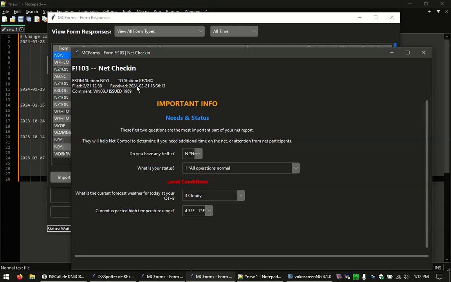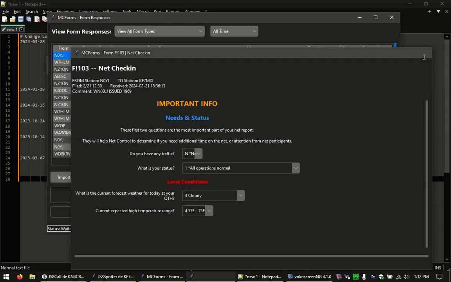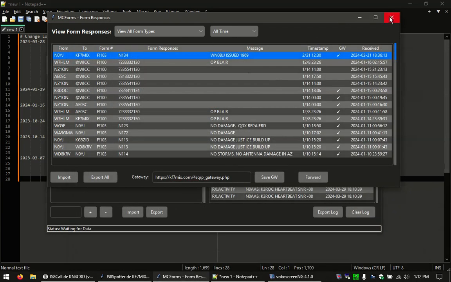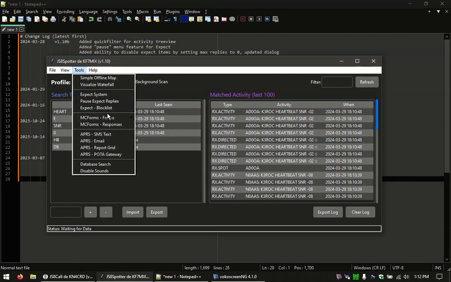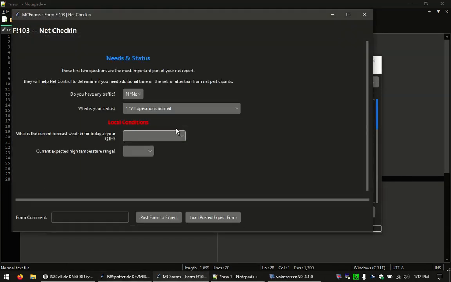So you see here how this is the net check-in and how it shows the instructions and different things in different colors, including this local conditions. It just makes it easier for the people that are filling out the form. So for example, if I go up here to Tools, Forms, Net Check-in, you see it has color and instructions and everything else. That's part of the form template layout now, and it's a lot easier to manage.